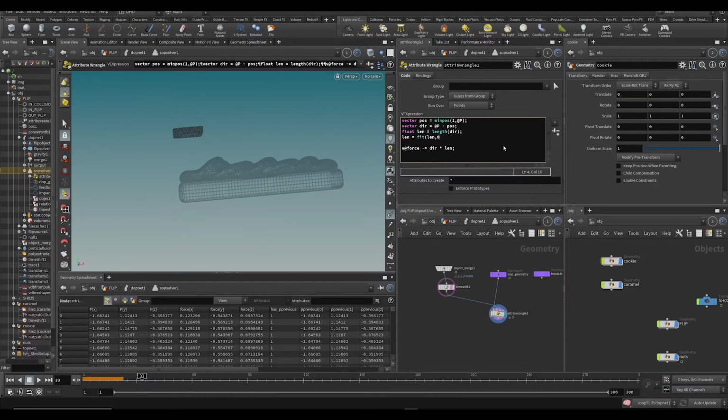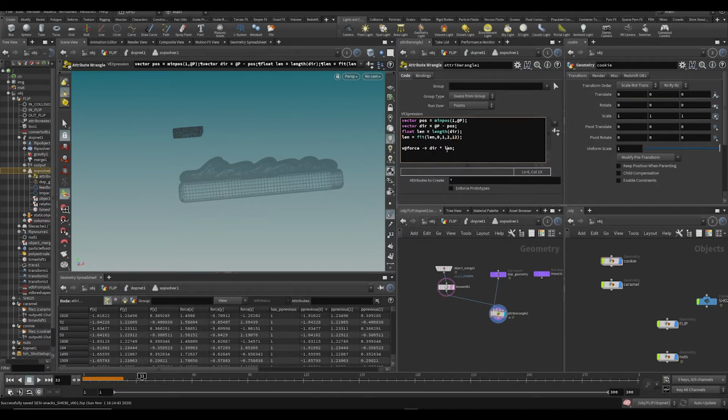We could write this out first to check how long it is. So f@len equals len, to see what the maximum length is. It's 0.48. Let's just use 1 then, just in case it increases if we start emitting from higher, for example. So f@len equals fit len 0, 1, and let's increase it to 2 and 12. And by the way, we can just do it like that. Now we're going to get a force between 2 and 12.